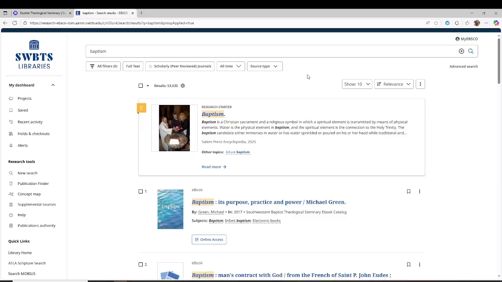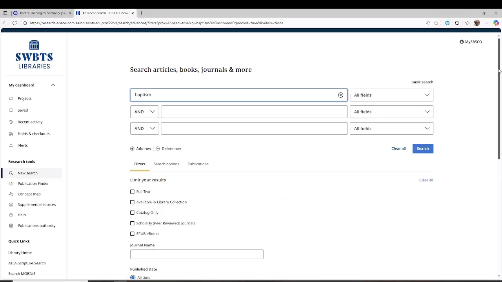All right. So now we have gotten to our page that has our search results, the initial search results. But we want to see what the advanced search is going to do for us. In this case, for this catalog, advanced search is over to the far side. And so we're just going to go over there and click on advanced search and see what happens. And you can see it brings up a number of different fields, some delimiters and parameters that we can play with. And so the advanced search is really designed to help you kind of narrow your search and get more results that match what you need.